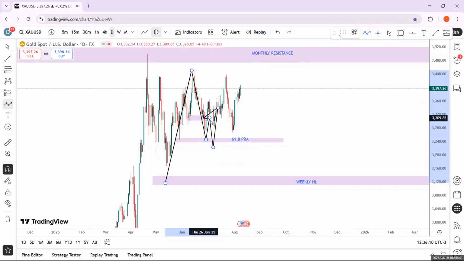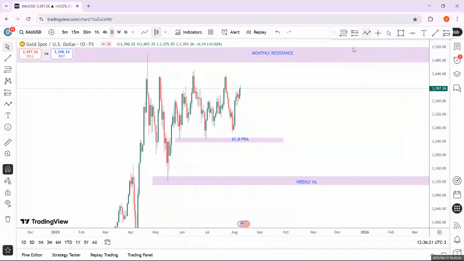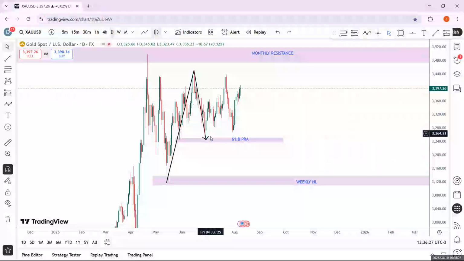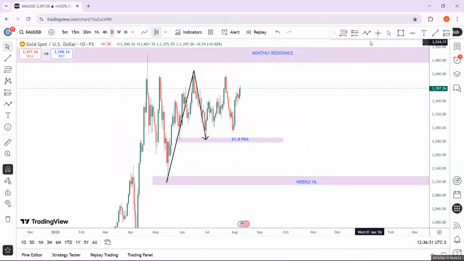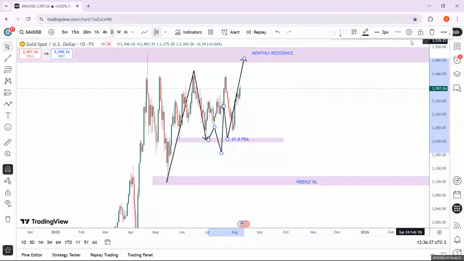Okay, so when there's a change of character, the last lower low gets taken out, price pulls back to 61.8 before heading in the direction of trend. So either way, we've been able to identify the 61.8 level, and what is our job? This is direction of trend, this is retracement. Now, at a change of character here, what am I going to do? I'm going to keep buying in the direction of trend. I could wait for a discount to strike in just to get a better risk to reward.